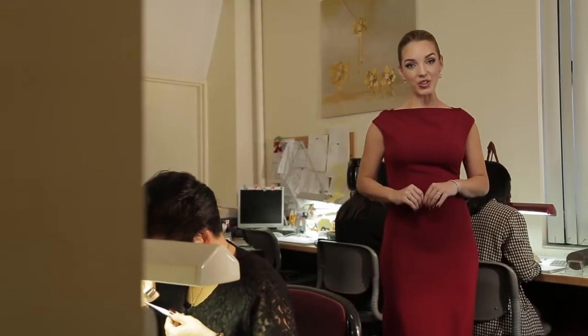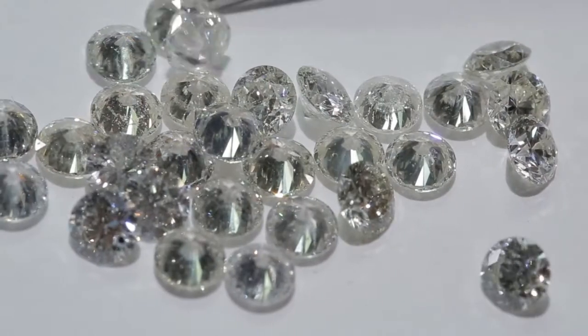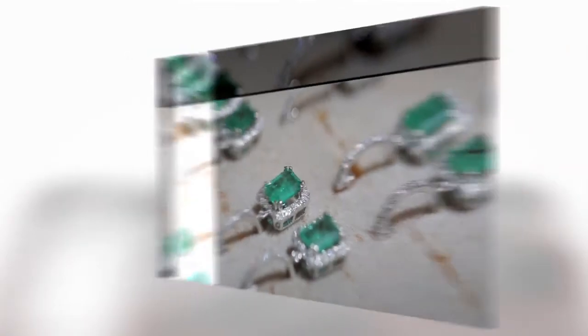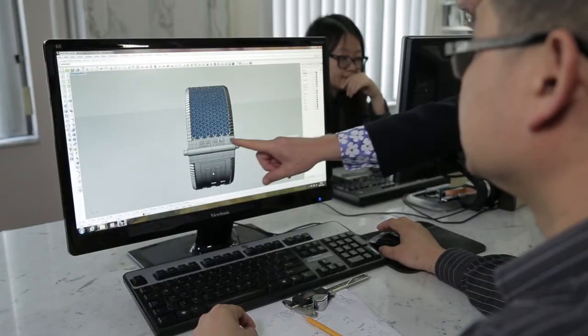Today, I am going to take you on an in-depth journey of how Effy Jewelry is made, starting with Effy's world-class design concepts to his hand-finished jewelry. Effy Jewelry sets over 200,000 carats every single year. Diamond specialists sort the stones by size and color to ensure brilliance in every piece of jewelry. Effy works with a team of designers to create his timeless designs. To tell you a little bit about it, here is Effy in his own words.